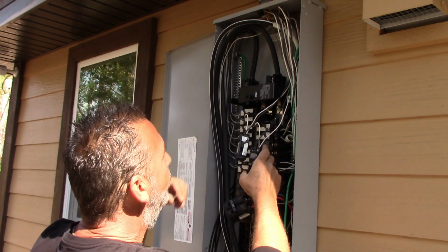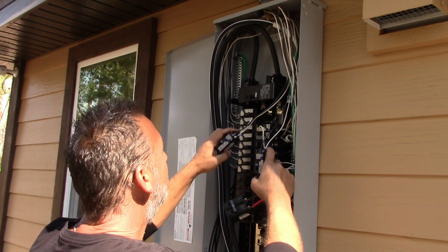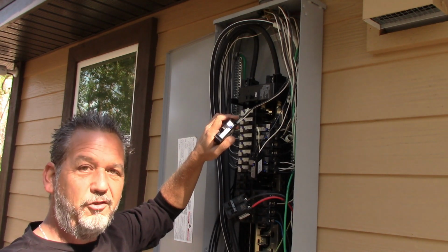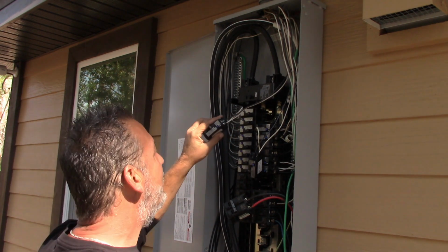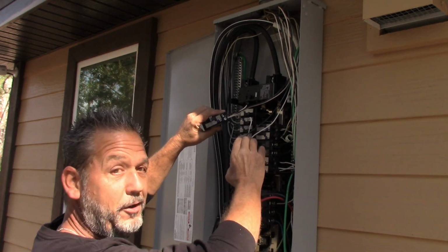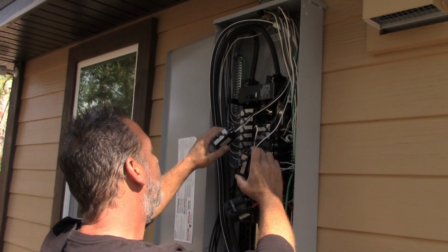They're called arc fault. What they do is within a circuit, they will sense microscopic arcing. Microscopic arcing is caused by loose connections, stuff like that. If you have too loose of a connection, it creates an air gap, and you have microscopic arcing, which eventually could cause a fire or burn up the device. So these are called arc faults. So these will sense that, and it will actually trip before that happens.